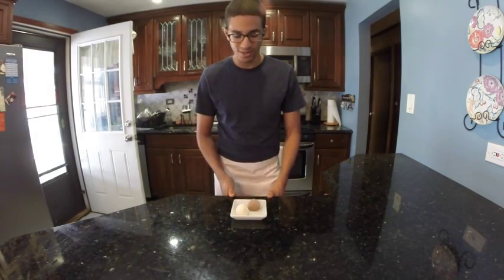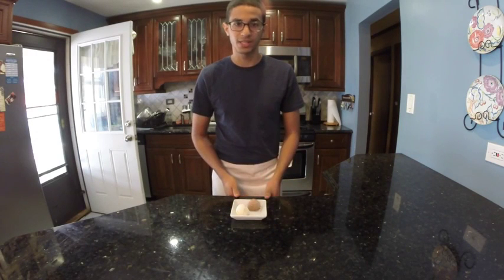So we finally have our ice cream made. As you can see, the recipe is really, really simple. All it takes is some time and some patience.